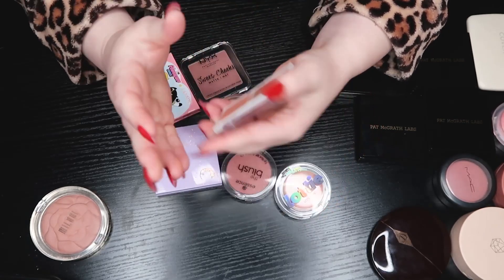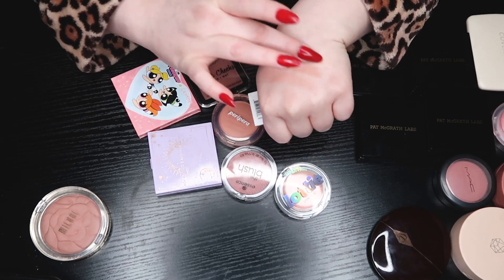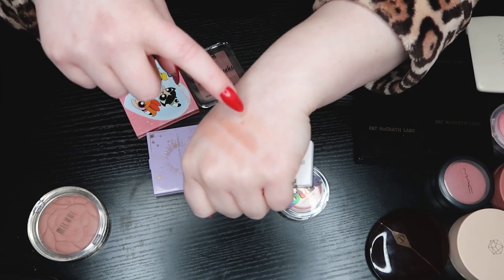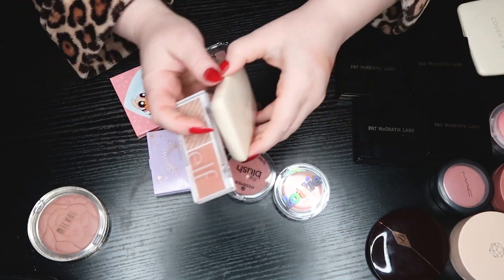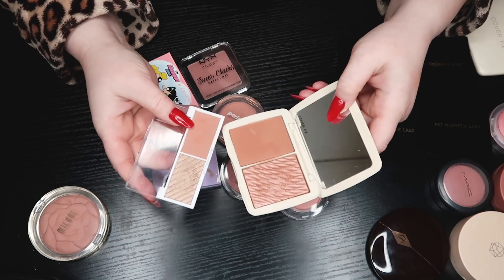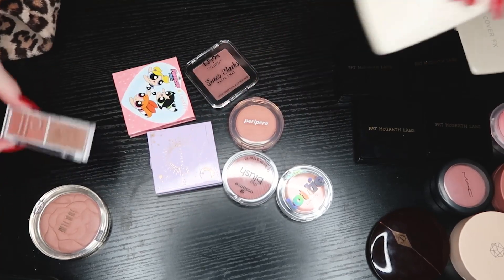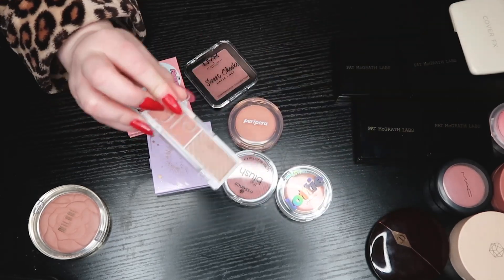This is the ELF Lychee Bite Size blush, and to me this is actually a dupe for the Cover FX Warm Honey. This is the ELF duo right here, and I really think this is a dupe for the Cover FX Warm Honey — maybe not the highlight or the topper, but the blush shade is so similar and it's one of my favorite shades in my collection. I'm going to keep it just to have an affordable option. I wouldn't say you need both, so if you've been eyeing Warm Honey, try this out first since it's much more affordable.